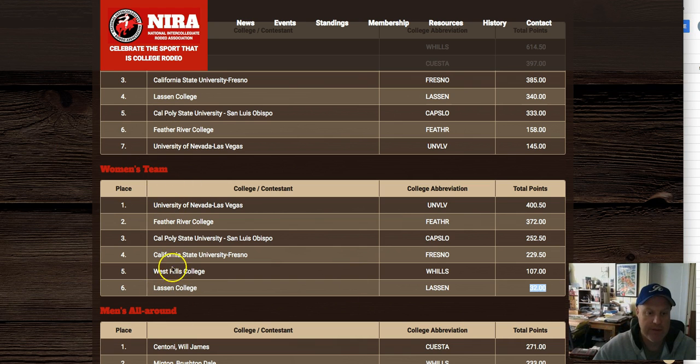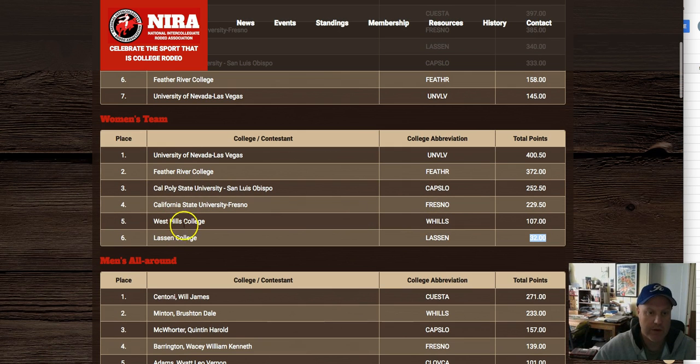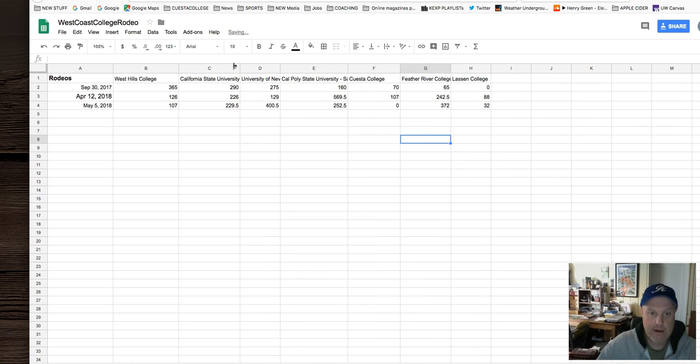So it looks like on the women's team in this event, there was nobody competing for Lassen College. And so I just scanned that. I can tell. And because I don't have any points there, I'm going to add a 0. And so now, what do I have? I have a spreadsheet ready to go. And I can now plot this in Datawrapper.